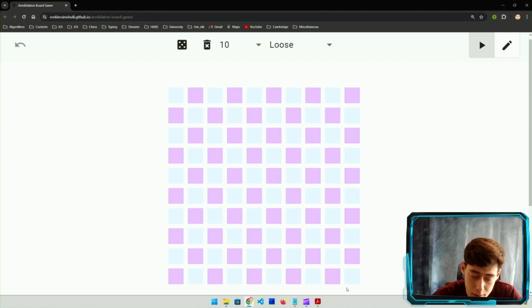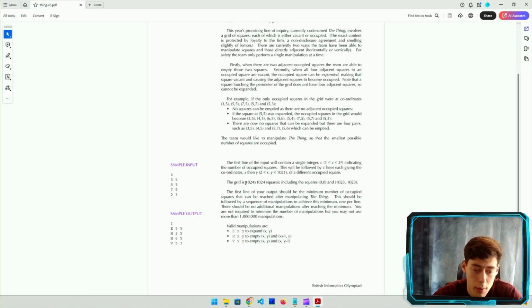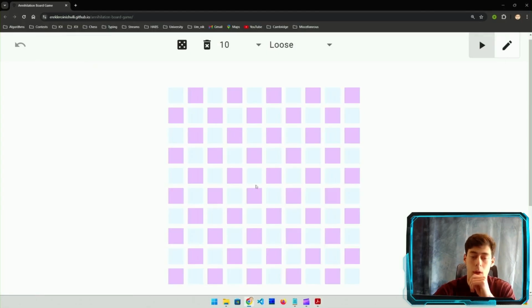Now, if we go back to the problem and look at the constraints, remember we mentioned that the grid is very big. It's 1024 by 1024 squares, always the same size. And the number of cells is moderately big, but quite small compared to that: 256 at most. So this grid is going to be pretty sparse. Even if all the occupied cells in the starting grid were in one column, we'd have at most a quarter of that column occupied. So our starting grid is pretty sparse, and we will have quite a lot of space.